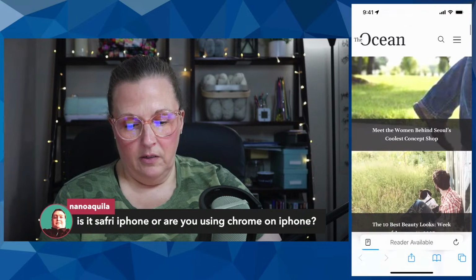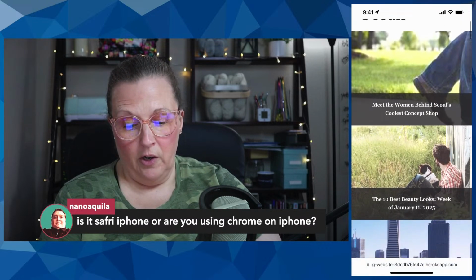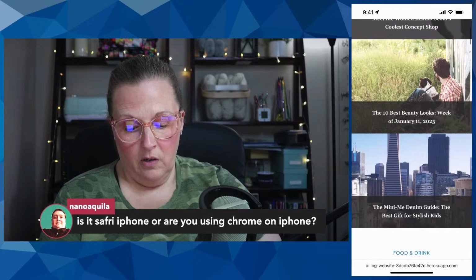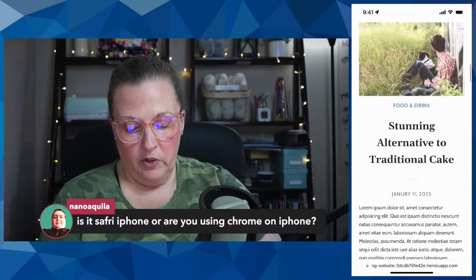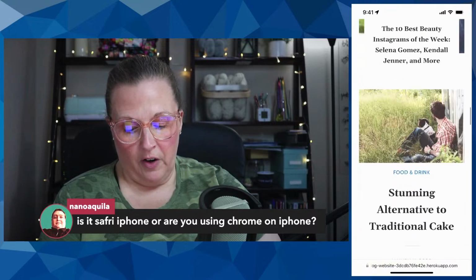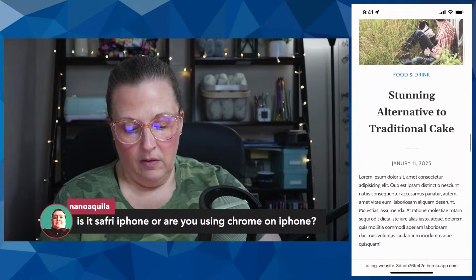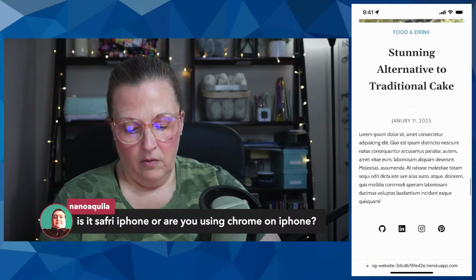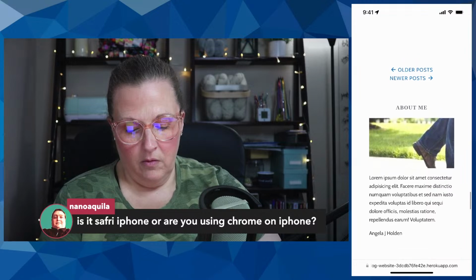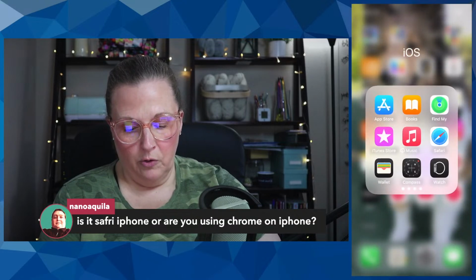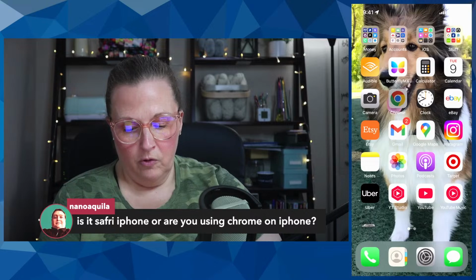All right. No. Safari's fine. It's not breaking in Safari. Let's go back to Chrome.